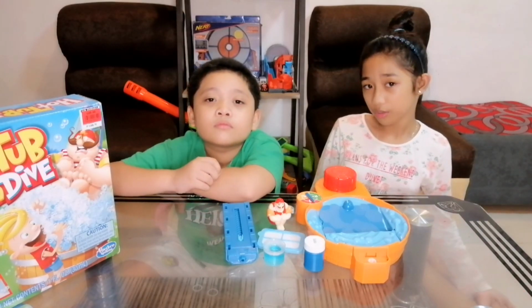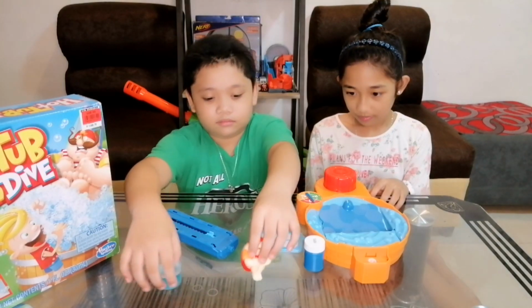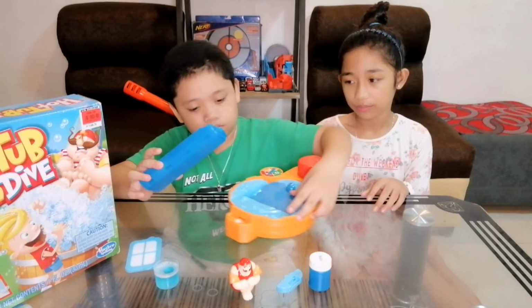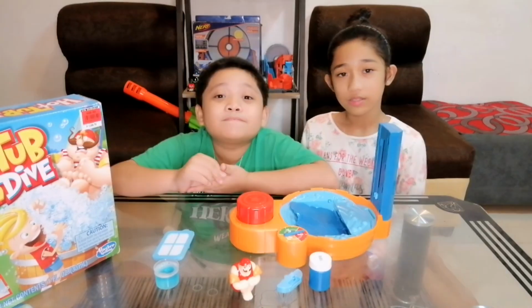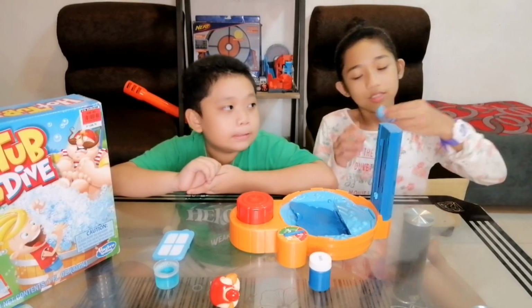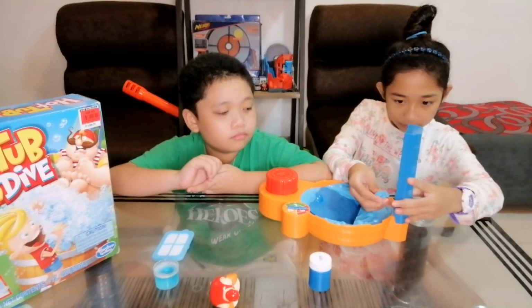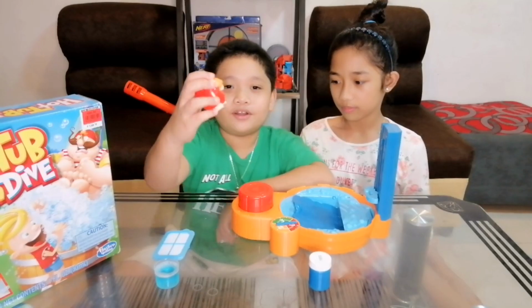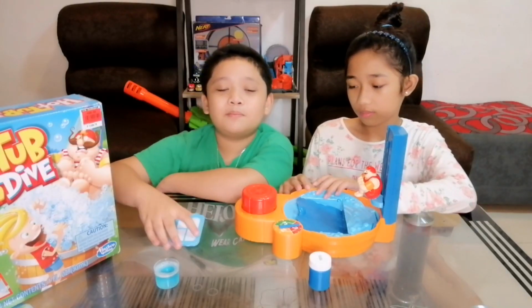So here's how you set it up, guys. So first, you need to set up the ladder. So guys, we're gonna put the face up pieces. There guys, it's finished. And next one, we're gonna put the diver. He is Mr. Chubby. And the next one is to put the bubble net.